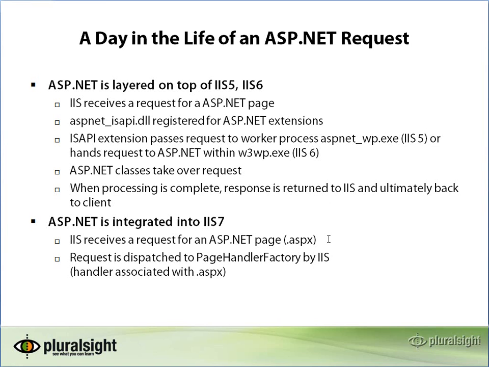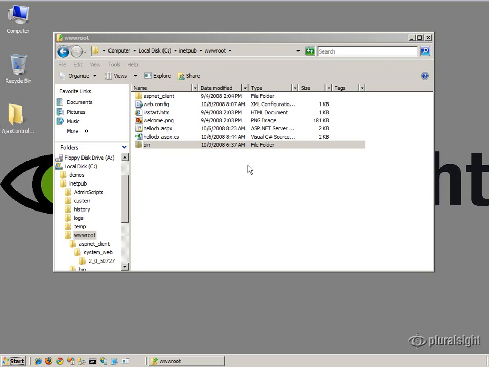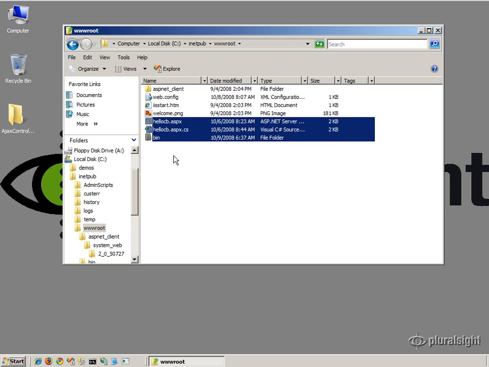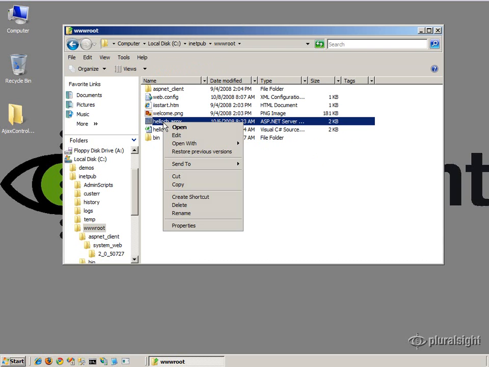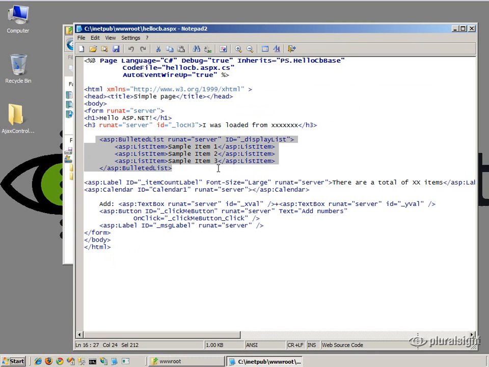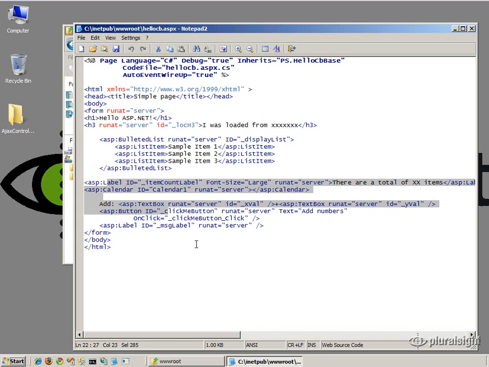what I'd like to do is go out to a sample ASP.NET page hosted in IIS, and just go through the motions of accessing it so we have a framework of what's going to be happening in our mind. So what I've done here is I've taken a sample from a preceding module, the control-based programming discussion, and this is just a page that's got a bunch of stuff in it. So it's an ASP.NET page with a bulleted list, and it's got a run at server H3 element, and it's got a label and a calendar and some other stuff.